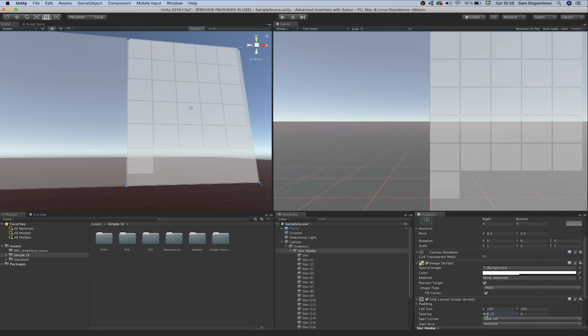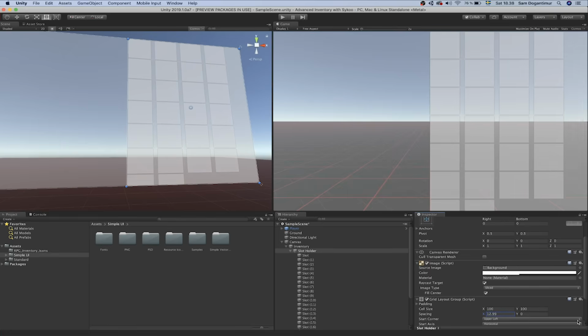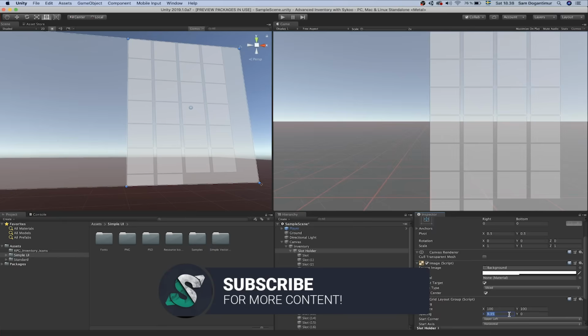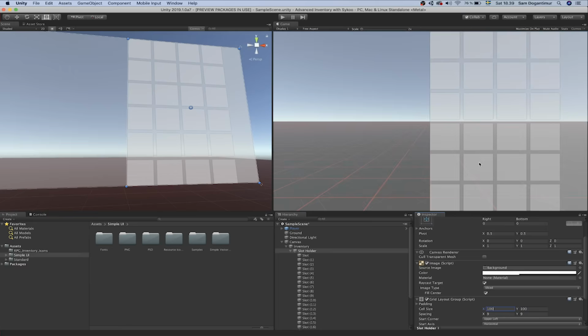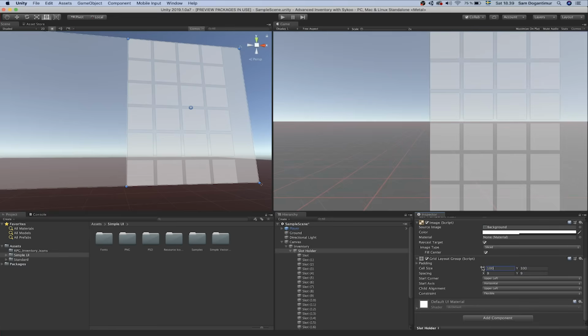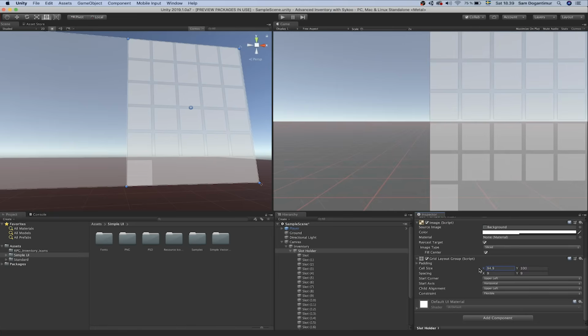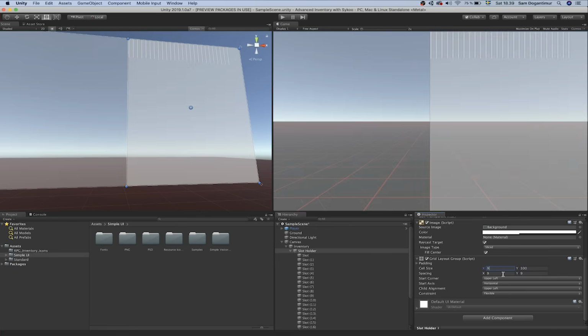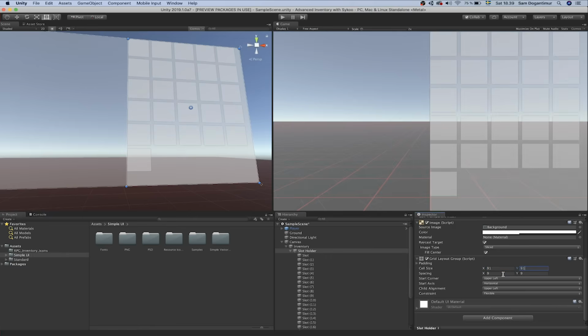And you can also increase the spacing in the X and Y axis. I think I'm gonna go for a value of 9 in both X and Y, so this might look pretty good. However, as you can see, the slots are a little bit larger, relatively speaking, than what we set it to be first. So we can just decrease the cell size, which is a field here in the inspector, and this looks pretty good. I'm gonna leave a little bit of space in between here, so that we can move this part a little bit to the right side as well. So overall, let's round this up to 91 and do the same thing with the y-axis.